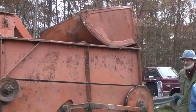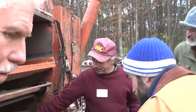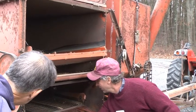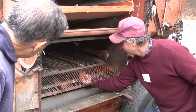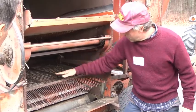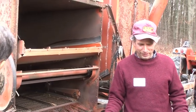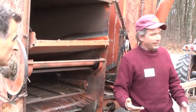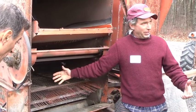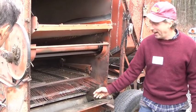So if you look here, this is what they call a cleaning shoe. The top screen here is called a chaffer. The bottom screen is called the sieve. All right, and these are adjustable. I guess you got to unscrew this. But anyway, you can adjust the tilt on these. And you can adjust the tilt on the bottom one, and it basically works on the same principle as an air screen cleaner. Did you talk about air screen cleaners? We did. Okay, so this thing is shaking back and forth, and on the bottom, you've got a fan, so you can adjust how much air you're putting up through this thing, and try to get the cleanest sample you can get.